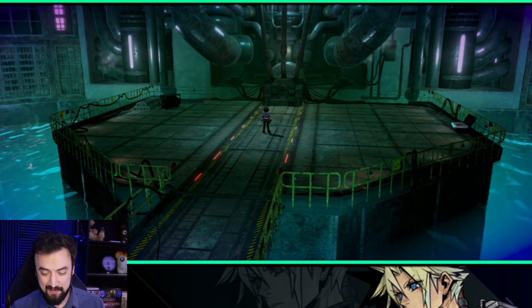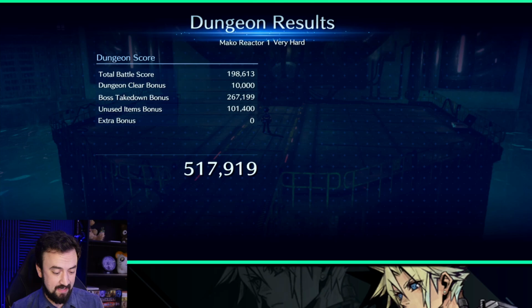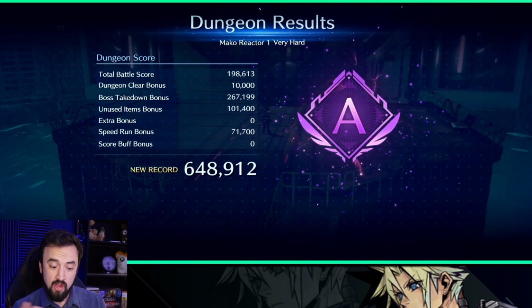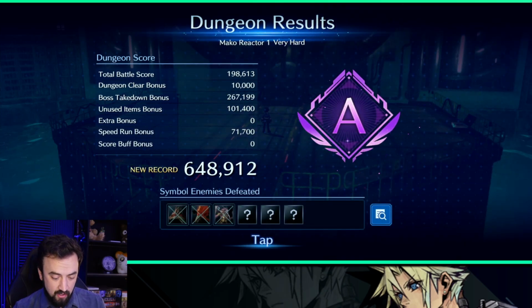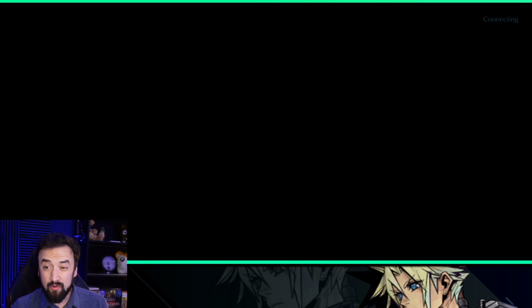Again, someday I might consider that red boss. We'll see how much power I can get. I wasted most of my stamina potions getting this group ready. I upgraded to an A, so still 3 sigil enemies out there for me to do. That extra bonus, I don't know what that is. Maybe the red boss. Score buff bonus, that's where you get those bonus multipliers. So I didn't go for either of those things.